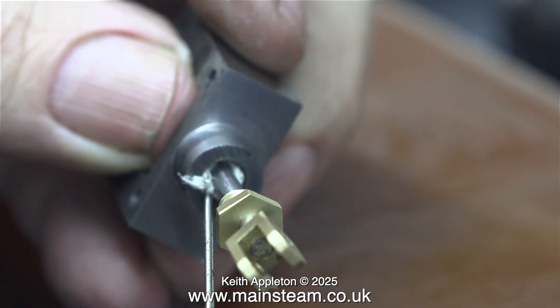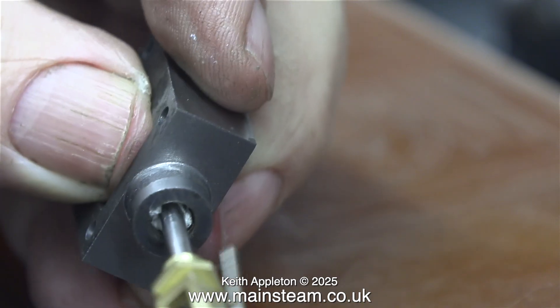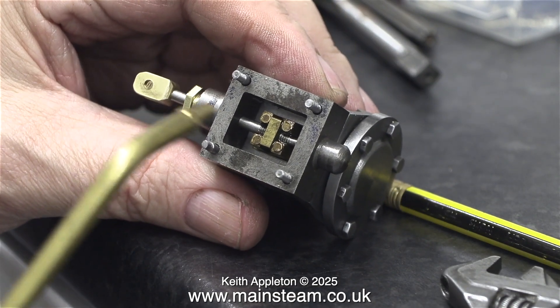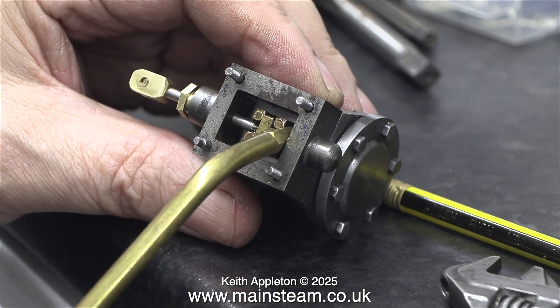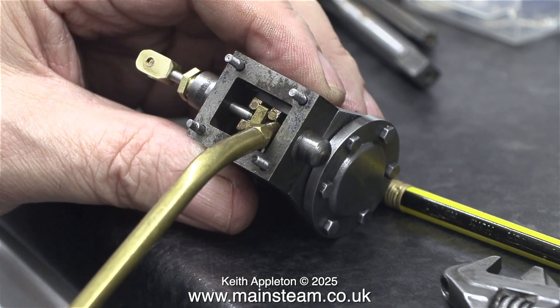In this clip, using a very small screwdriver point, I'm pushing the teflon coated yarn down into the stuffing gland. Then I started to reassemble the engine, starting with the steam chest. The newly surfaced slide valve is now in place — all it needs now is some lubricating oil.